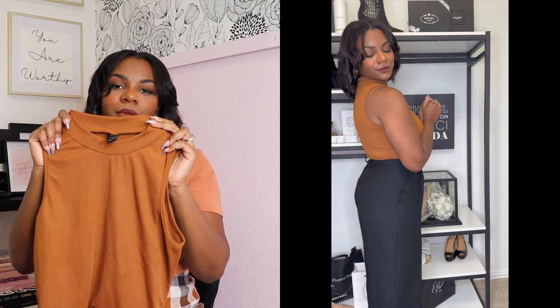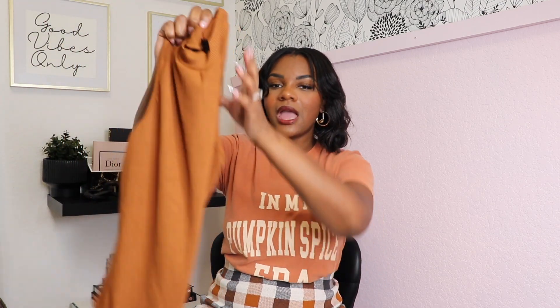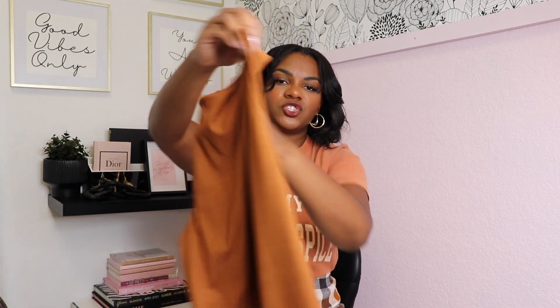This next one is a little more my speed for fall because I live in Houston, Texas — it's almost 100 degrees and it's already fall. What I love about this is the color: a rusty orange that gives that fall vibe energy. The mock neck adds a bit more of a fall feel, it's a bodysuit again which tucks and snatches you in nicely, and it's a nice textured material — something fun and a little different. You can also do this over a long sleeve to layer different styles, and if it does get cooler you can pop something on over it.